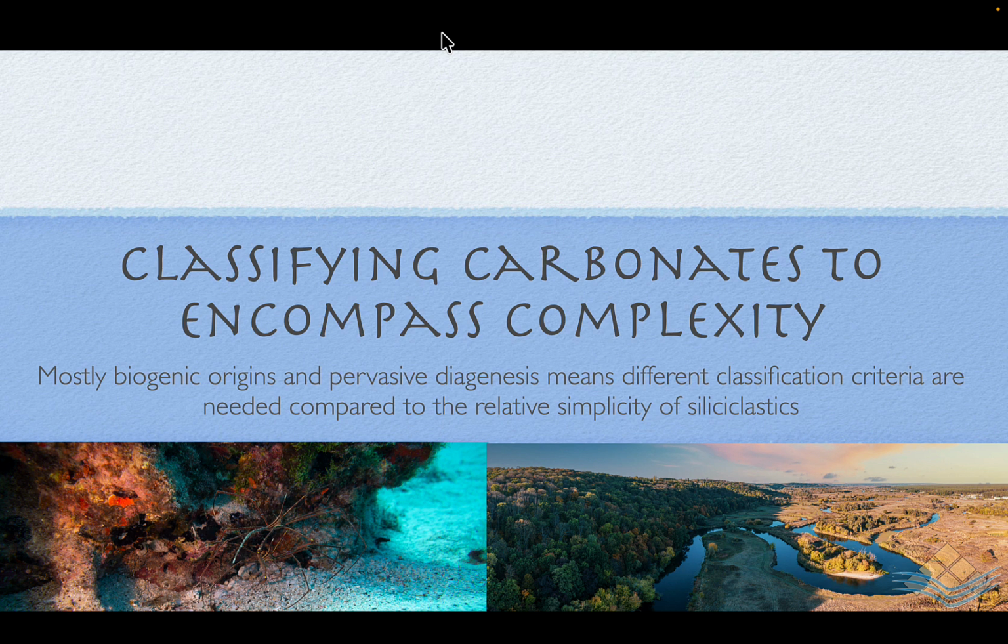Whatever classification we come up with for a carbonate, we have to make sure it encompasses the various biogenic origins, along with the degrees of diagenesis, both early and late, that we see in carbonate sediments. We need a different set of criteria. The image on the left shows quite clearly that carbonates are biological, and they're either biocohesive, bound together, or they are loose mechanical accumulations of sediment, often derived from the breakdown of more biocohesive sediment styles.